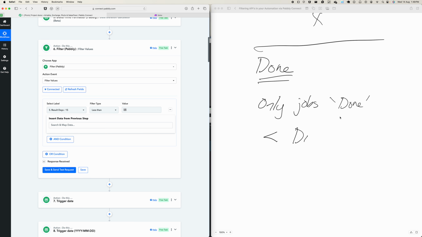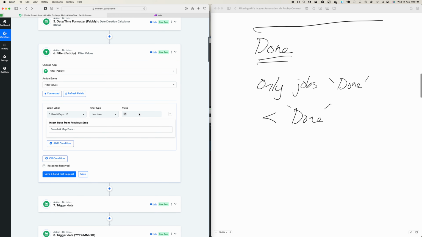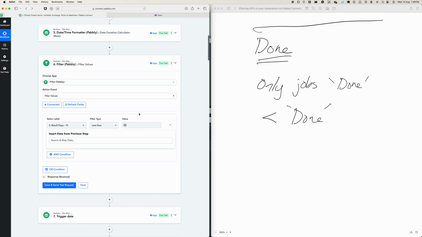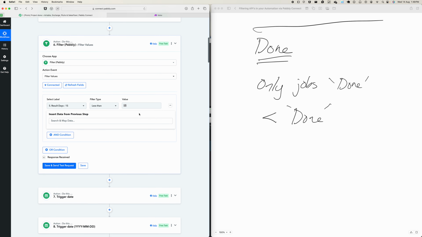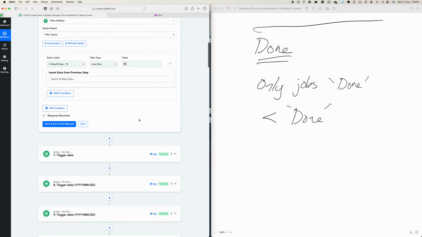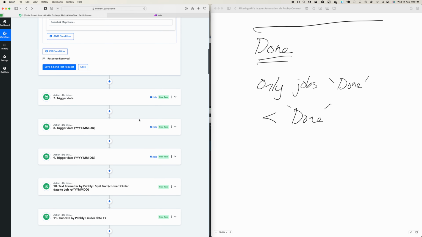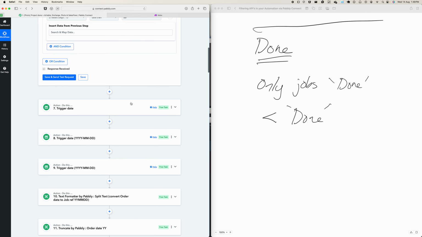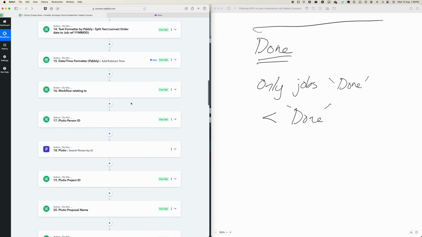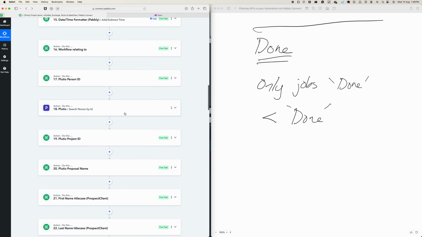Every single done job was going through this workflow and exhausting my tasks. What was more frustrating was, because it was passing all the data into these other applications, it was updating all these other applications or SaaS products that I use unnecessarily. So I needed to find a solution to prevent that.